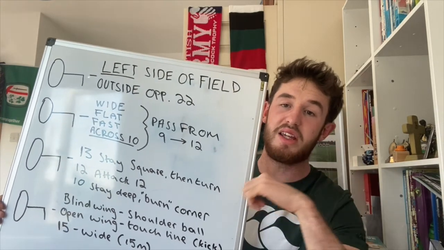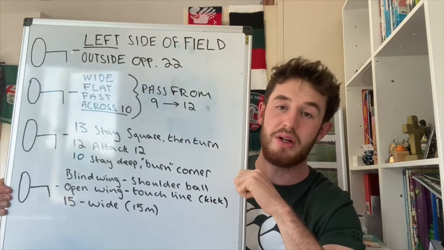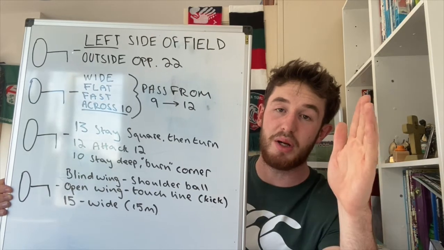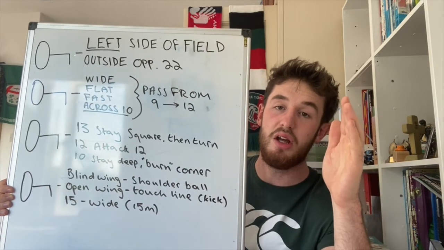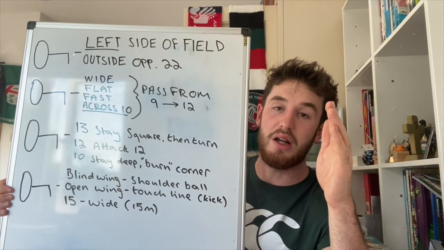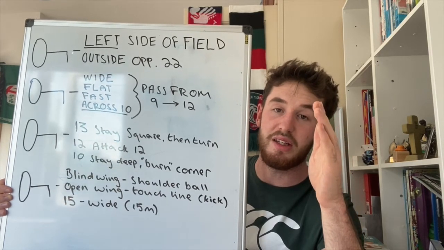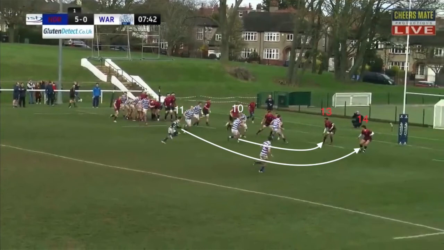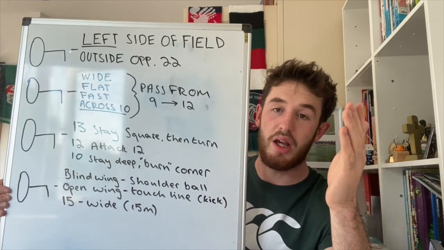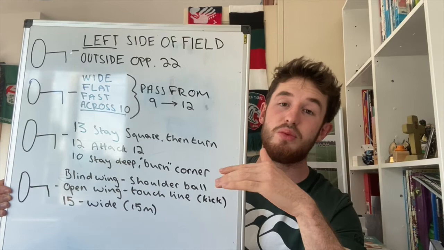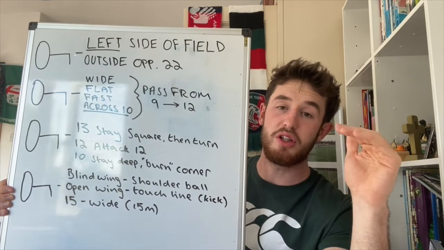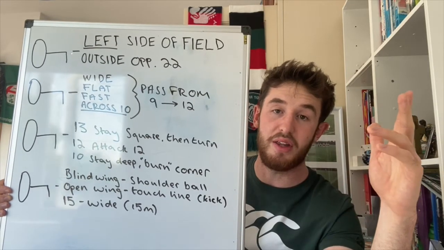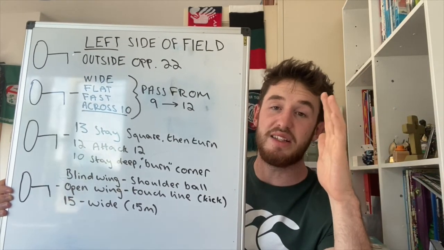Finally, the last key is it's really important to get your back three involved as much as possible. Like we said, if that 13 does manage to break himself away and isn't tied in to the fixing line of the offensive 13, then it is crucial that that shoulder ball from the blindside wing is there. If it's not, they're matched numbers. It's also important the open side wing stays as wide as possible. If he's as wide as possible, he's that kick pass option, even if it's off the first receiver, 12, playing it across the pitch if they don't mark him. It's key that he stays as wide as possible.